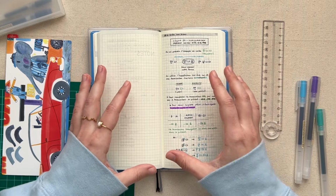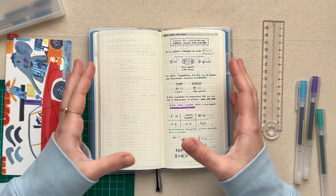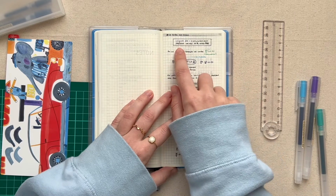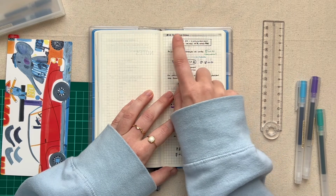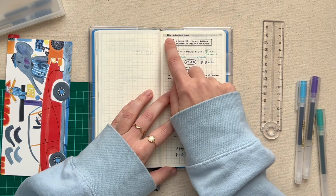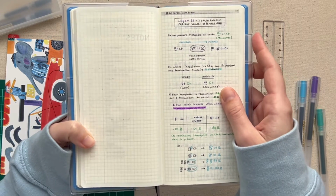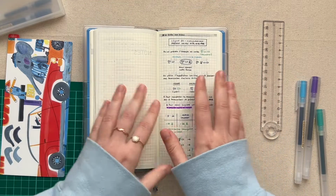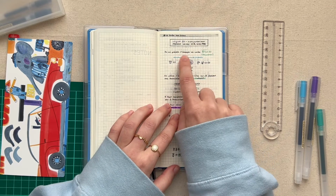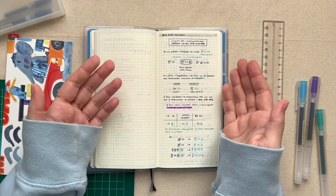My goal was to write all my lessons in there in a concise way, and to, again, have everything in one book. So for this lesson part, I feel like this is pretty straightforward, but I put a header with the resource I'm using, as well as the same little icon that I put in my monthly view. Here, for instance, it's hard to see, but it is a YouTube channel that I follow, and I've been loving her short lessons. So I wrote the name of the channel, the little video icon, and finally I put the main title of the lesson right here. I think it keeps it quite clear, and I've been using it that way for all my lessons.